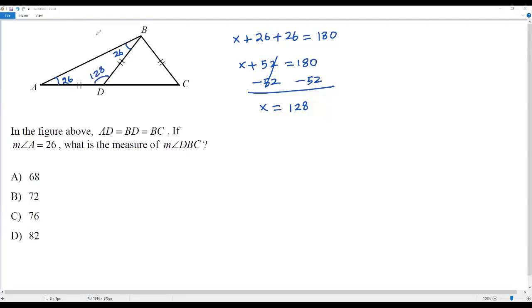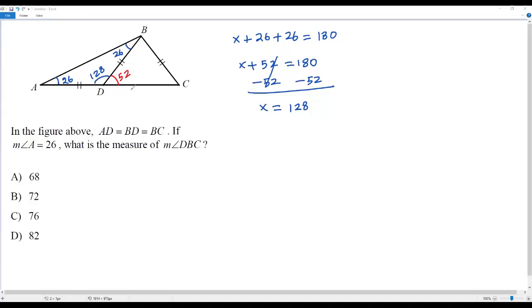And already we know that here we have a straight angle. That means the angle measure on the straight line always measures 180 degrees. So the measure of the angle I marked in red color is 180 degrees. In this 180 degree angle measure, if this part is 128, what is the measure of this part? For that, I have to subtract this 128 from 180. Then I'm getting 52. Even if I add 128 and 52, I'm getting 180, which is the measure on the straight angle. Anyways, I got the measure of the angle over here, 52.